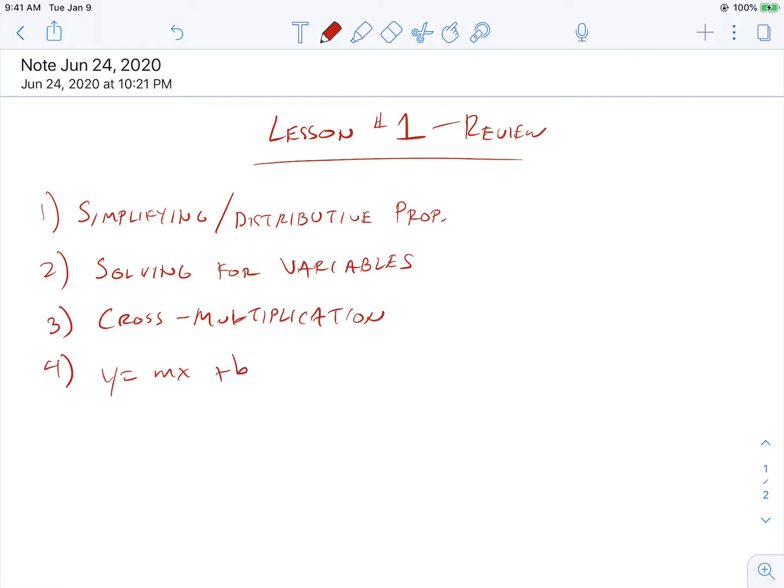Okay, we're starting off with lesson number 1 here. So before we get into it, a couple things that I want to mention. Basically how it's going to work, every single day you're going to have a lesson that you need to complete. All of those will be video recorded for you to watch and follow along, make notes, whatever you need to do to make sure you understand the content.